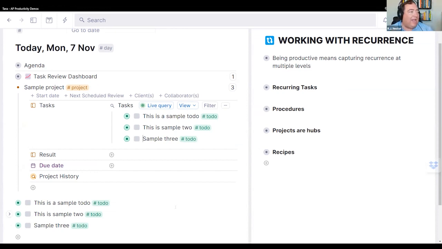So I won't belabor this point any further. I haven't dealt with this project history down here in detail yet, so I'm not going to demo it at the moment. But the same concept will happen there. I'm actually going to put this in as a field, the same as I did with the task. The same concept can be there.